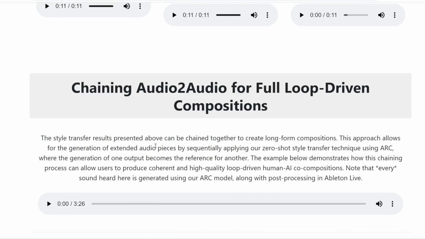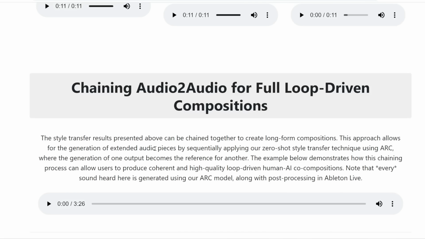You can now input a reference track of an existing song or an instrumental stem and get it to generate a new stem that fits the song. For example, you can just have a drum beat and then you can create a bass line on top of that, and then you can create the rhythm guitar on top of that, etc. So you can basically get this AI to generate all these stems and layer them together into a full composition.